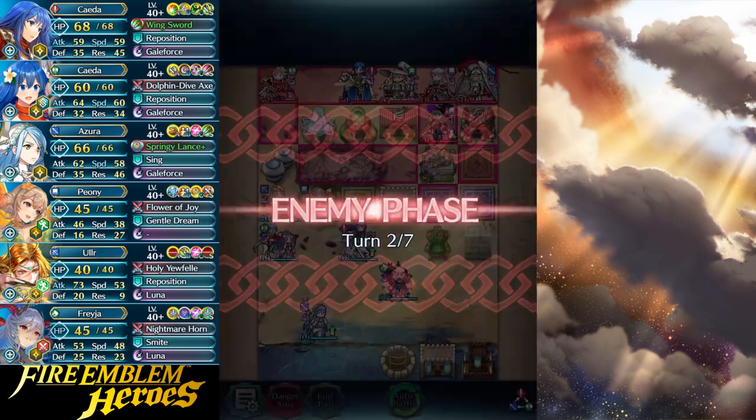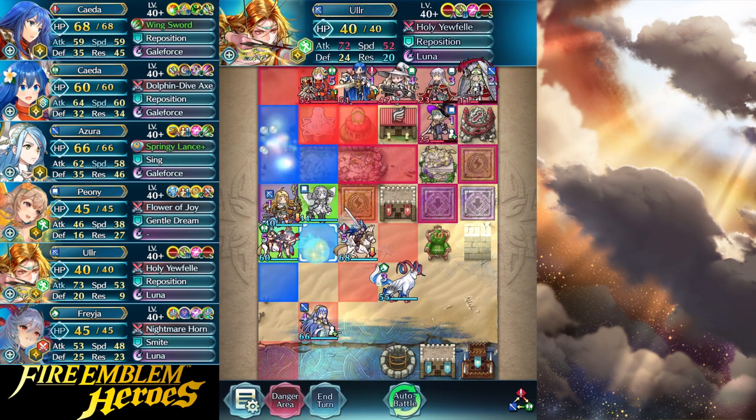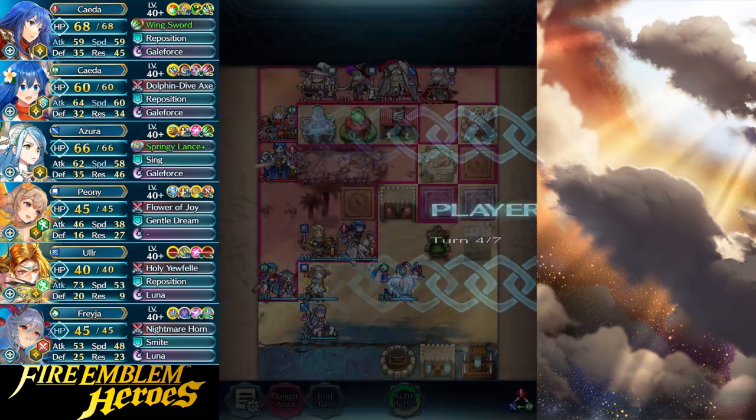I actually tried to get Eitri to move over to the left here, but Edelgard was prioritized for movement, so that didn't really work out. And that's when I decided, all right, it's time to break these structures. I really don't want to get timed out here. That would kind of suck.